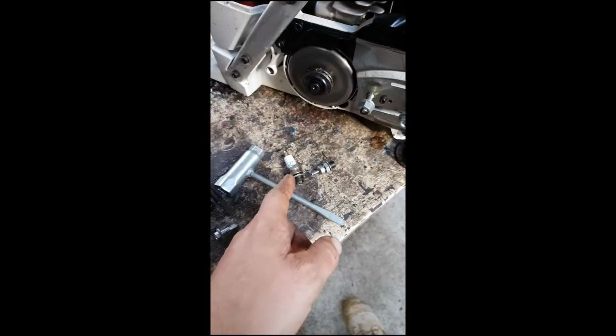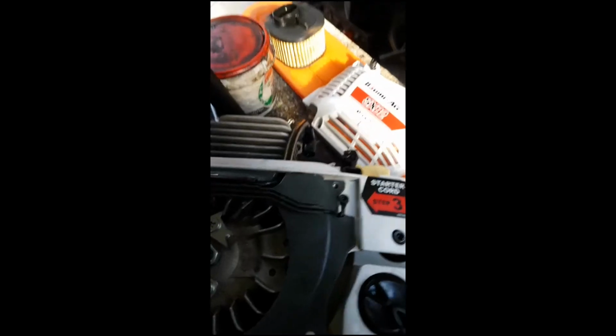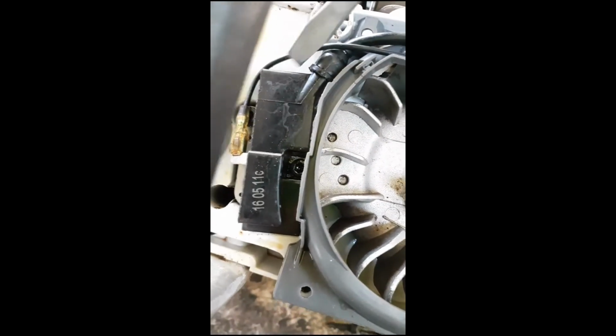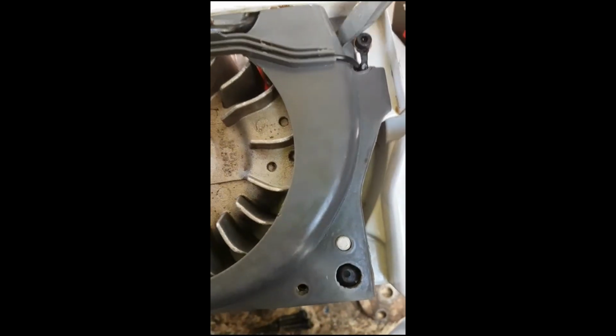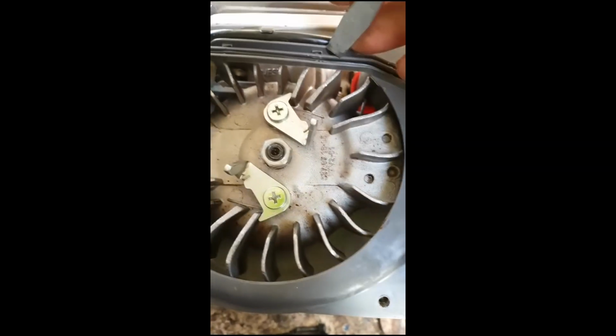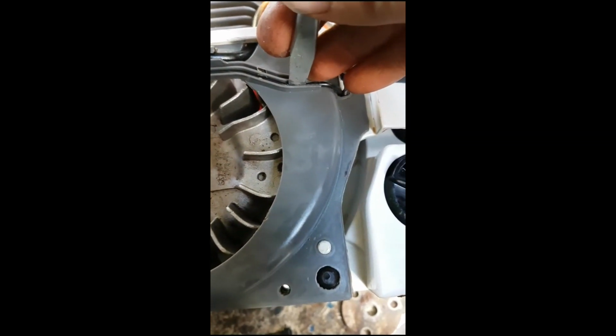And yeah, so I'll grease the threads to the spark plug, and throw it back together. Quick tip, when putting this back on, you do have the locating pins, which is handy. That's your spark plug wire, which goes behind the earth wire, which earths the coil. Put it in this bottom groove and locate it with your finger, and then go along with the screwdriver. You're not going to do it with your finger, it won't work.